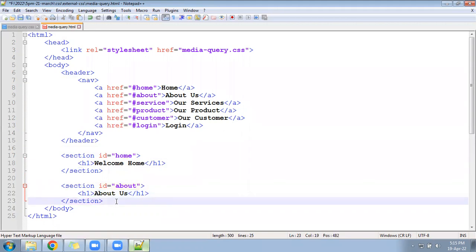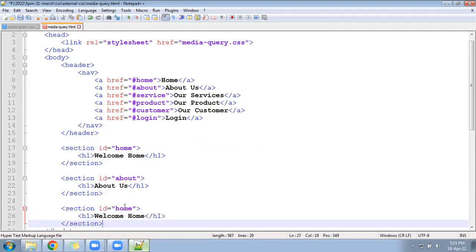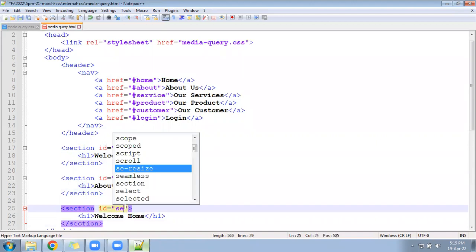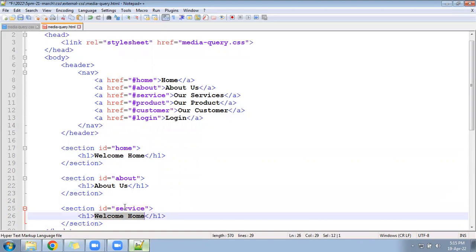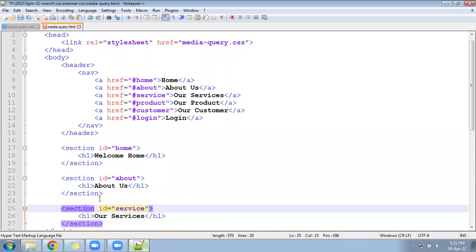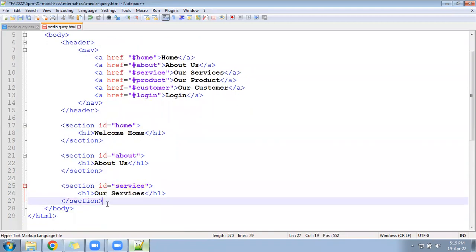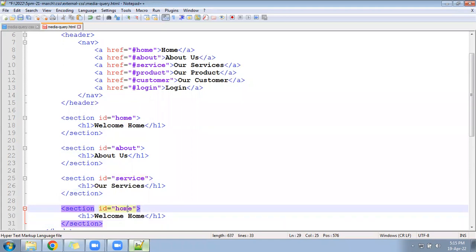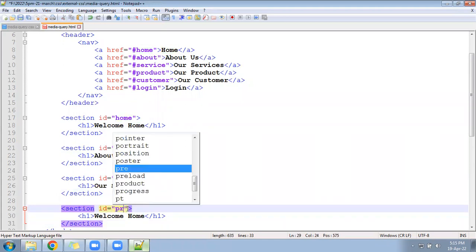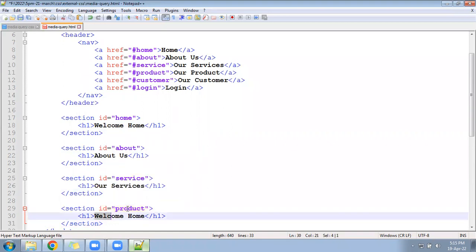Next, we can write a similar section as service, our services. Next, we can write here product, our product.